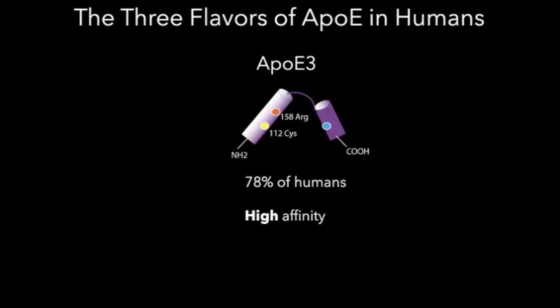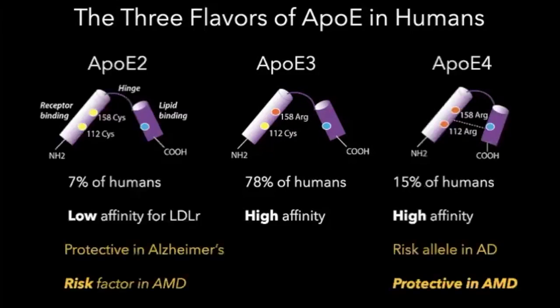But around 200,000 years ago, our ancestors branched off and started making two other kinds of this protein, called ApoE2 and ApoE4. Now, what's really interesting is these three isoforms differ in one amino acid from ApoE3, and this one amino acid difference can significantly affect how this protein functions. If you look at the affinity for the LDL receptor, ApoE3 and ApoE4 have high affinities, and ApoE2 has low affinity. And that dictates how well it transports cholesterol in and out of the cell.